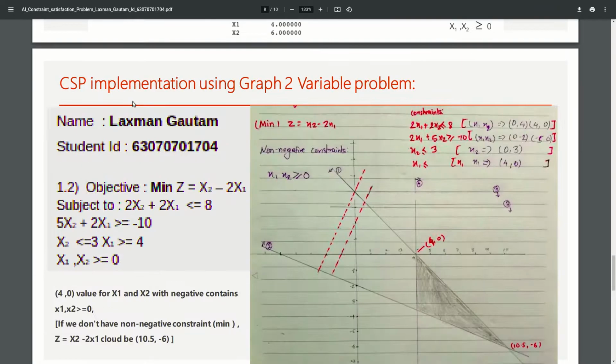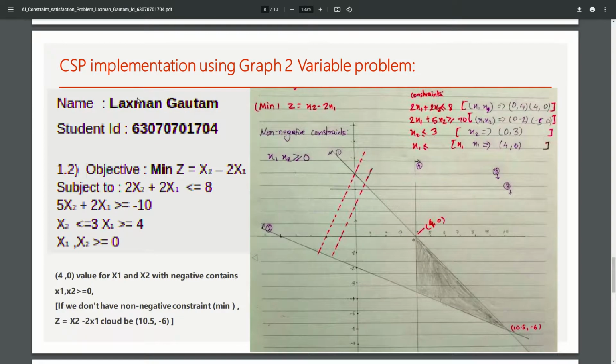Let's continue further. Implementation using a graph is also possible. This is integer programming where, if the problem has only two variables, two dimensions, we can visually plot it and see what is happening on paper. In that case we can solve the problem by plotting also. This is one assignment which I have done for my subject in optimization. I have kept the same thing here, and I'm defining the same problem domain here.